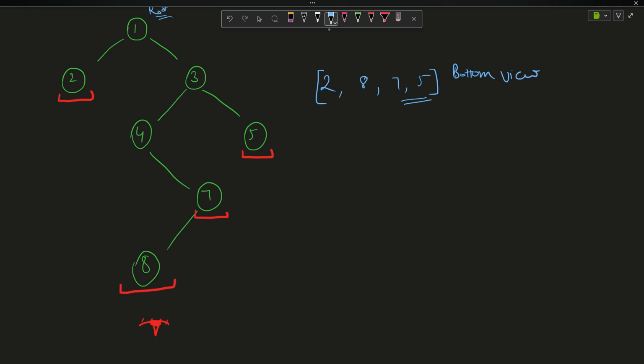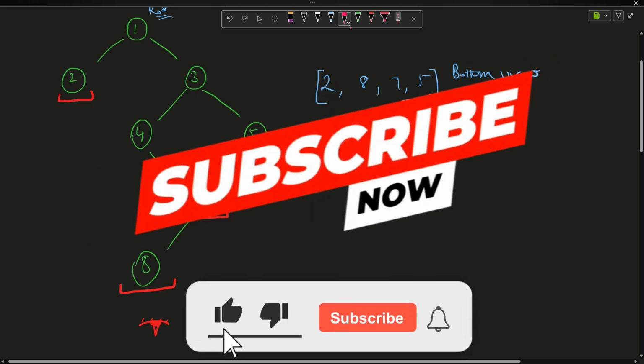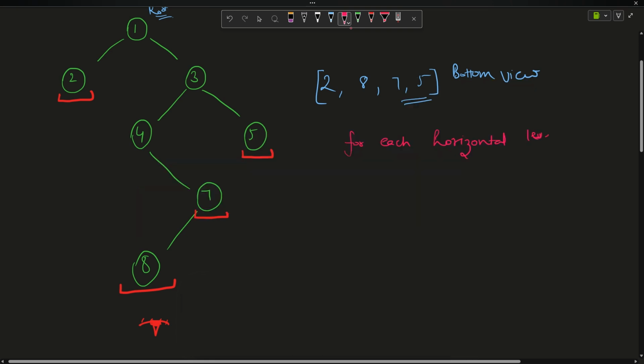So the correct insight here is that for each horizontal level, let me write it, there exists a node, right? So what do I want to tell? No, not horizontal. Say for each vertical level.